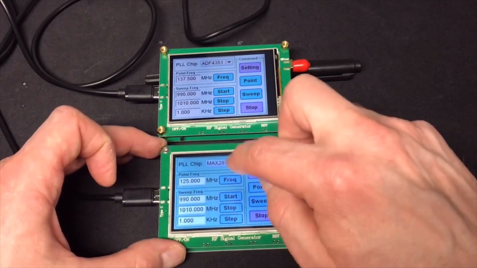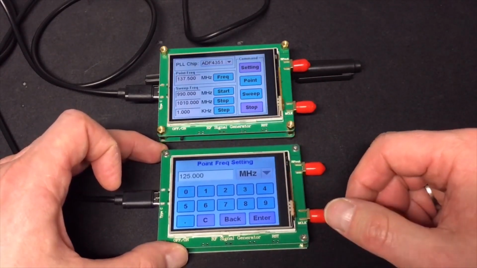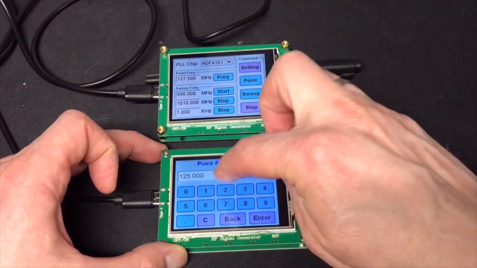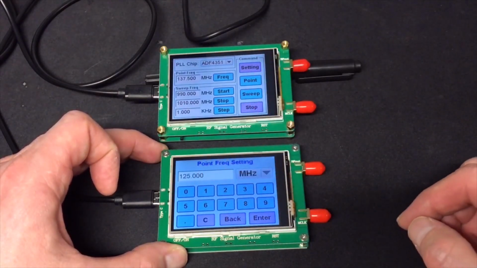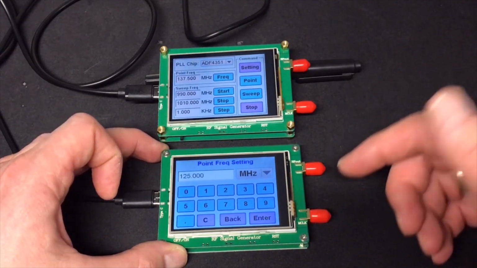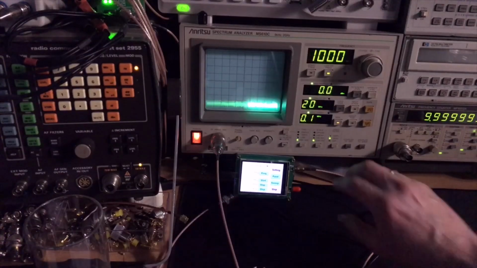But I found out that this firmware seems newer. The display is also darker. If we put here a higher frequency, and the turning point is around this 125 megahertz for both, that square starts to look so bad that it almost becomes a sine. A little like what happened with the ADF chip.